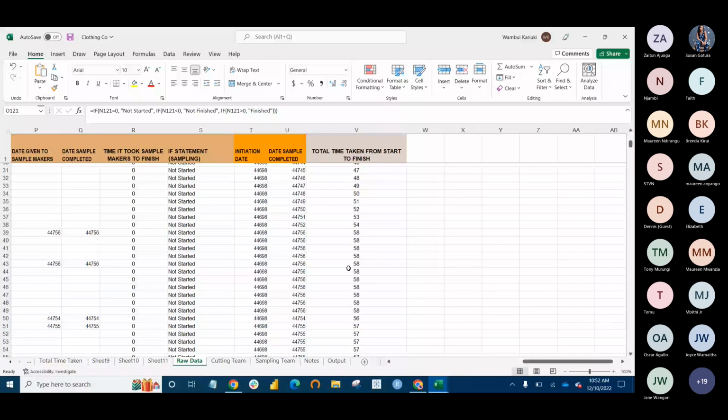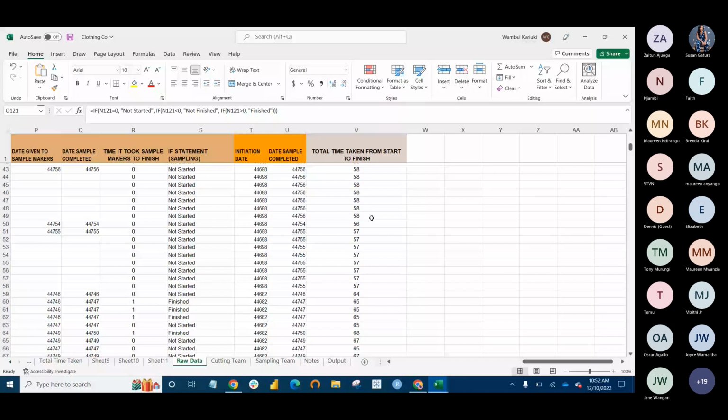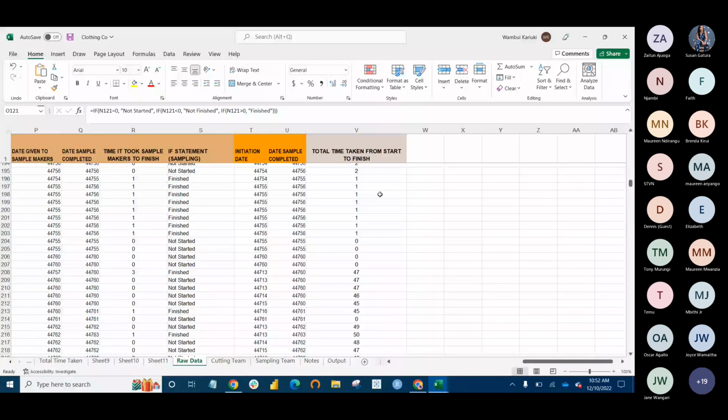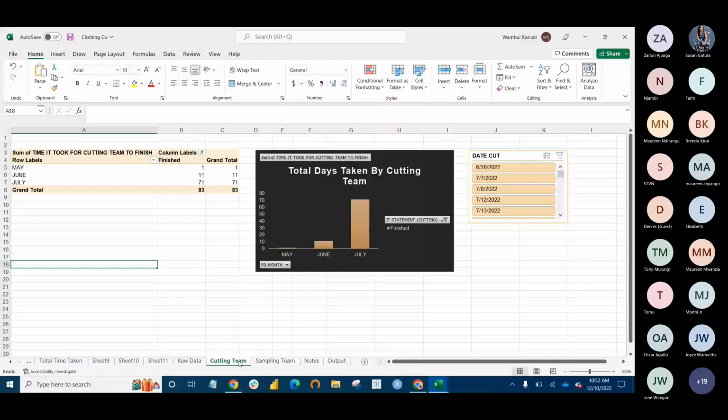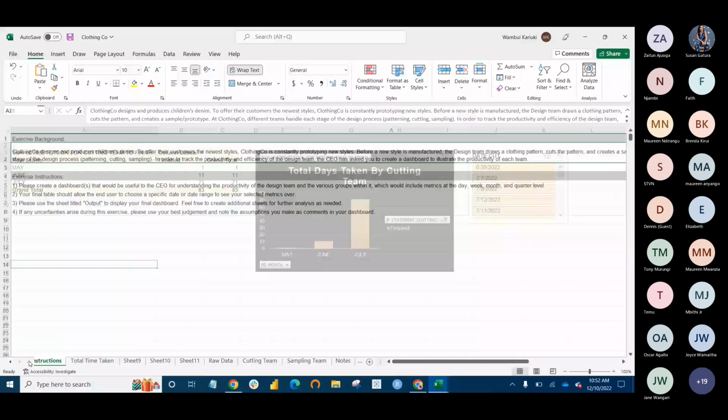It took maybe 58 days, 57 days, 75 days, and so on and so forth to finish. So then from there, I just did the pivot tables and created the charts. So this was the total time it took. I decided to just specify how long it took to finish. I think the question was talking about the efficiency or something like that.